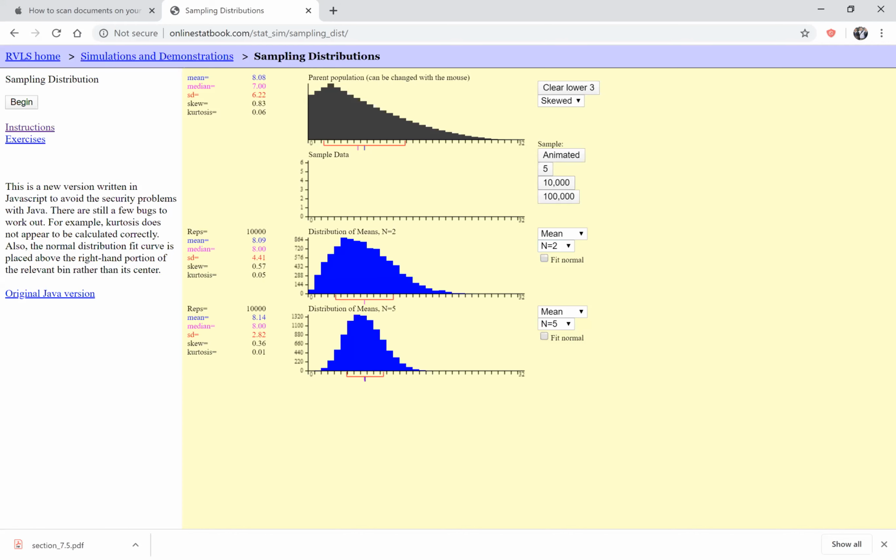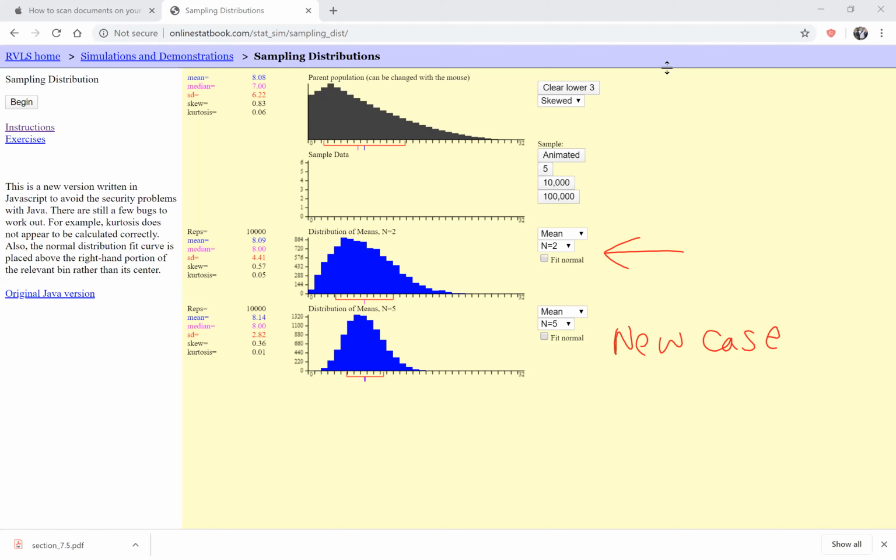All right, so what do we see? Well, from the last time, let me get this to be a marker color. Okay, so this is what we did last time right here. That was samples of size 2, and that one was skewed. But what do we see here now in the new case? In the new case, we see that the mean is still the same, but the standard deviation is smaller, and the distribution is less skewed than before.